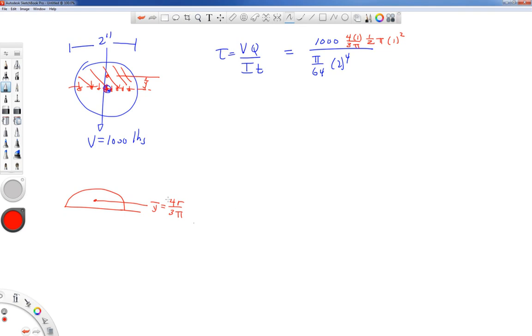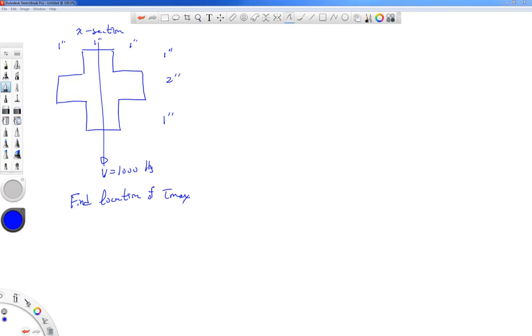All right, let's look at another example. In this example, our cross-section looks a little bit more complicated. It's this plus-shaped cross-section. The dimensions are given: 3 inches wide, and it's going to be 4 inches tall. We're going to apply our formula. Tau is equal to VQ over IT, and in this case, I want us to figure out what the value and location of the maximum transverse shearing stress is. First thing we need to do is find our centroid. We already know that the shear force in this case is 1,000 pounds. That might have come from a shear force diagram. Centroid, since this is a symmetric cross-section, is right in the middle.